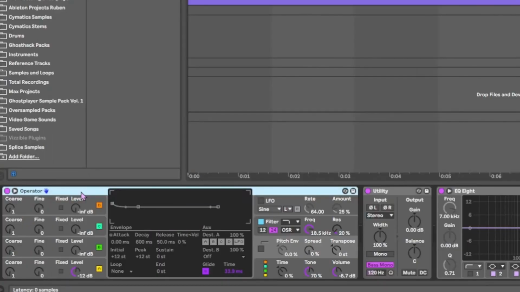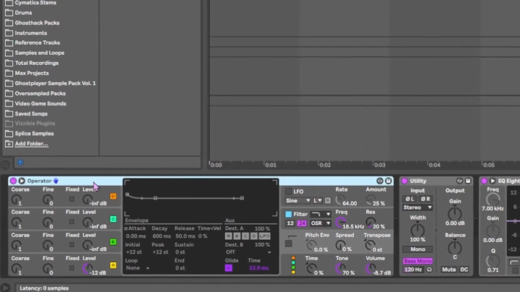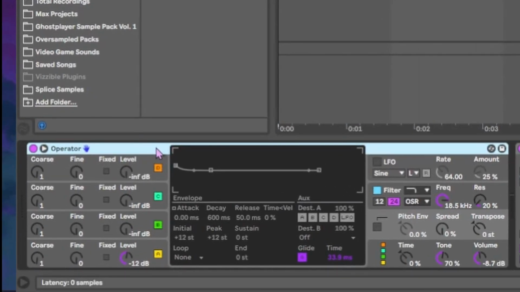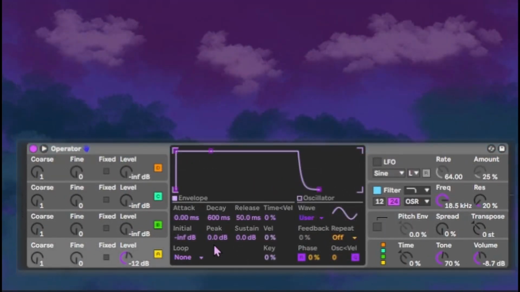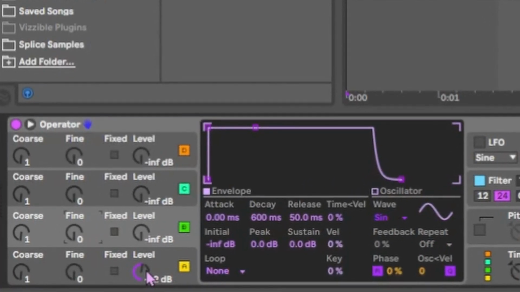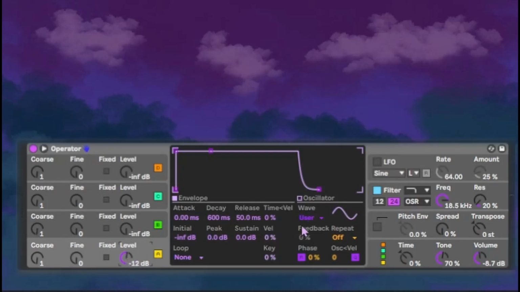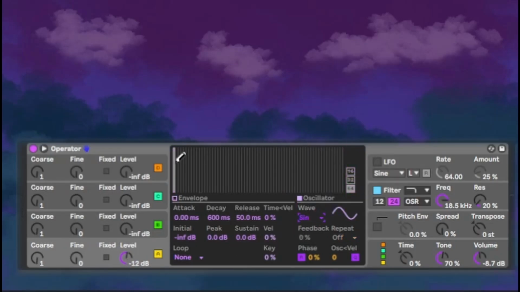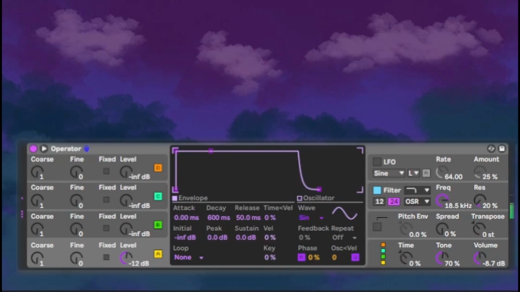And I imagine this video is going to be kind of blurry because the first thing you'll probably notice is Operator is absolutely tiny. So before we get into making melodies with Operator, I want to go over some of the basic features of the synth. And the first thing I want to look at is these oscillators. So we've got 4 oscillators. They're labeled A, B, C, and D. And right now A is the only one playing, and it is playing a sine wave, just a basic shape.